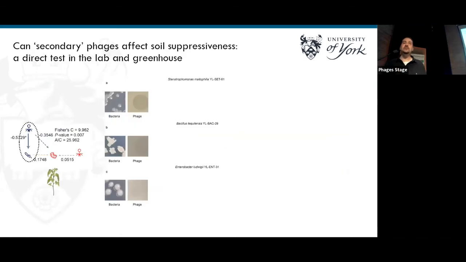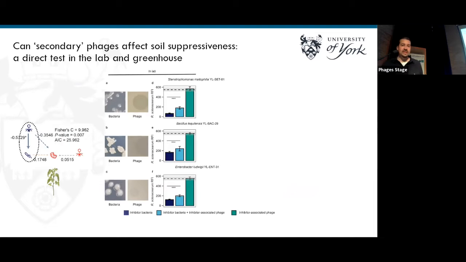We went back to the same field and tried to isolate bacteria that are antagonistic to our Ralstonia and the phages for those bacteria as well. We were able to pick up three bacterial species and three phages for them. And we wanted to test if you can actually reproduce this effect we observe in the diseased plants. What we find is that in the lab, we do see this effect. So essentially, this is just the Ralstonia growth as an RFP signal.